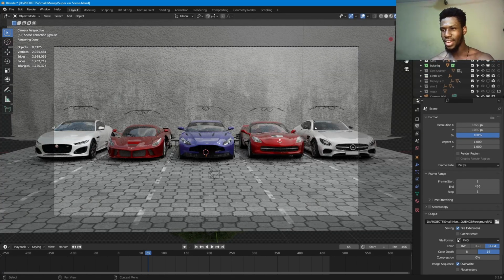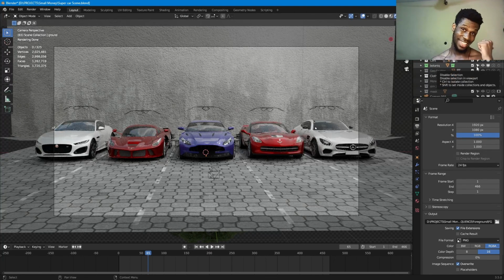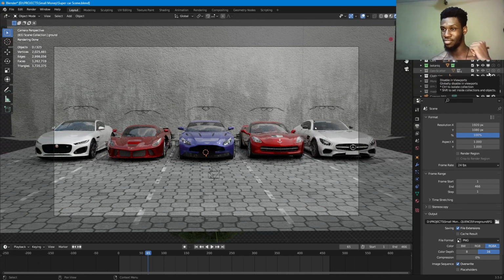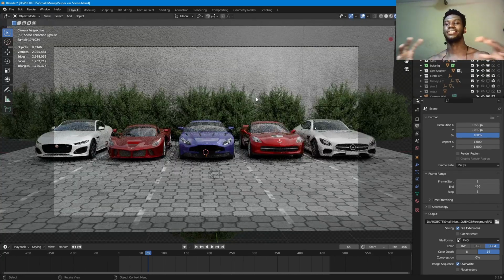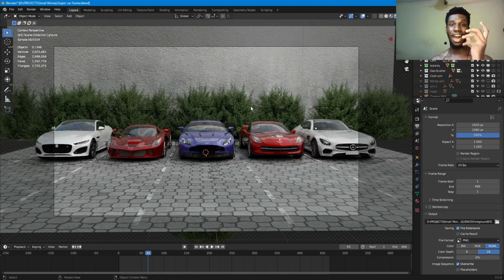So I added some trees with my popular botanic and scatter add-on. If you want to know more on that, like I said, the previous tutorial on how to create the forest asset really goes in depth on that. So let's just see that. It just makes it look grounded in reality, and that is basically how the scene was created.